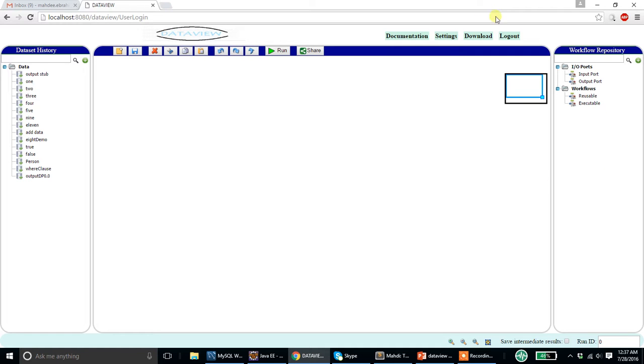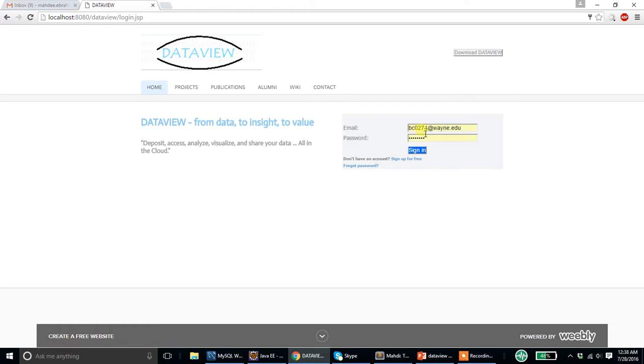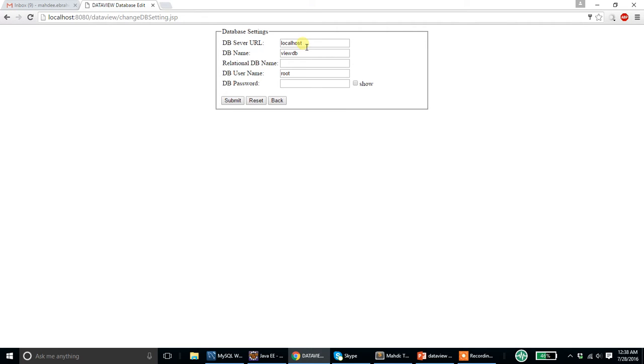Now I'm going to connect my DATAVIEW to another database instance. Let's get back to the DATAVIEW page again. This one can be localhost, or we can remove it, so no change here.